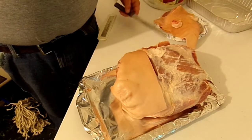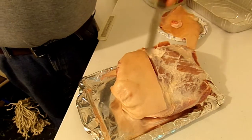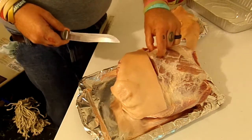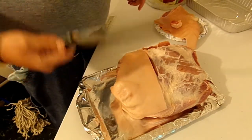Alright guys, the reason I'm taking the skin off is that it allows me to get more rub on it. It allows the smoke to get to it better. It gives you just a little more flavor. This here, I'm leaving on for the fat content.